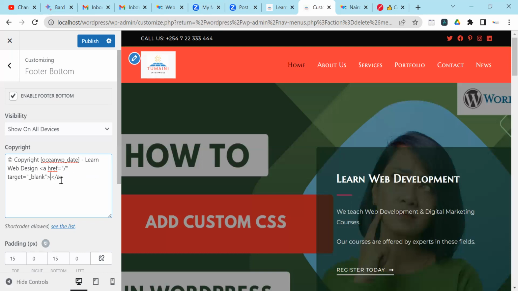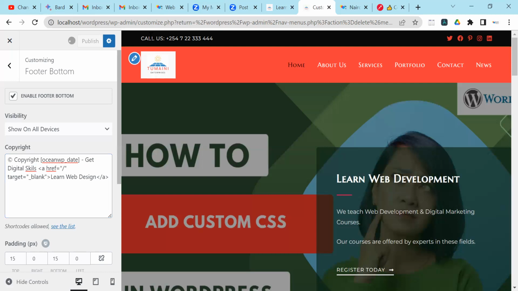Even though I should have put here learn web development as the name of the organization because it is learn web development. But here now you can say get digital skills. That's something on the footer. But our focus is on having the link here.